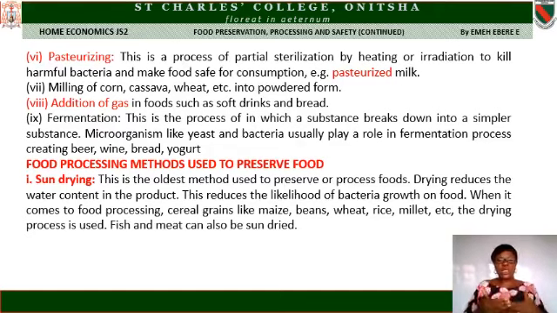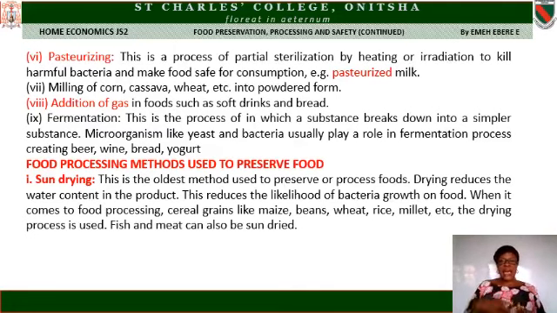When you do such, that means you've milled those grains. Number 8, addition of gas in food such as soft drink and bread. Example, in bread, you add yeast, which serves as gas to the bread and helps it to rise. Number 9, fermentation. This is the process in which a substance breaks down into simpler substances.